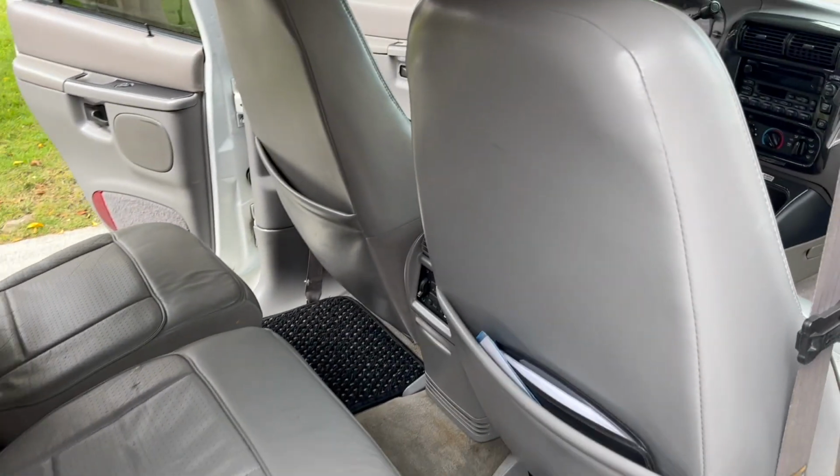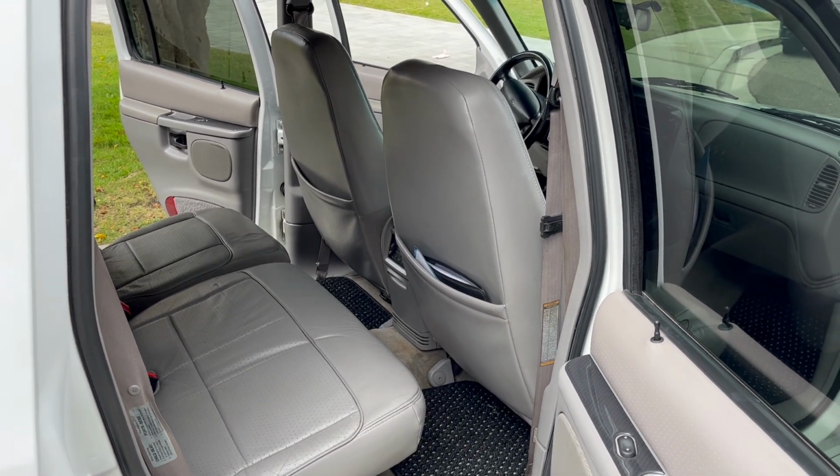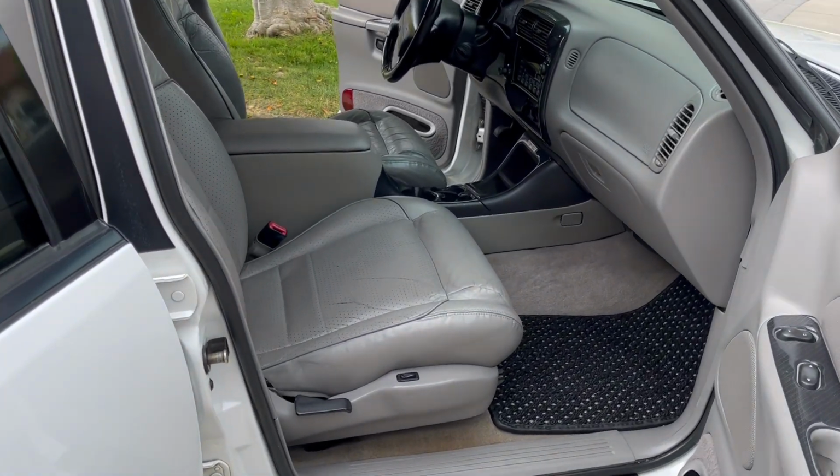I always try to look for this when I'm buying cars, and I always start a new binder whenever I buy a car to keep track of everything. Moving up front, similar story here. You can see the carbon fiber overlays on the door. You can see that they're leather seats.